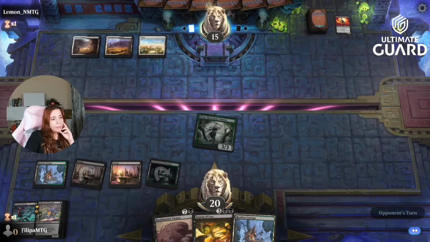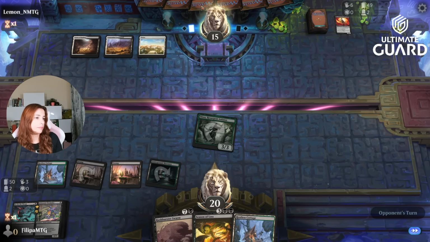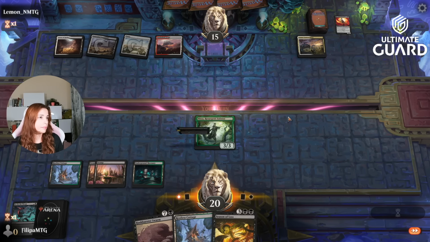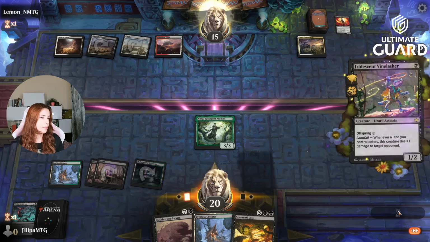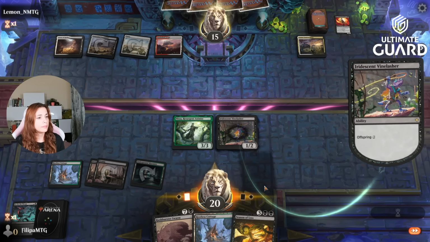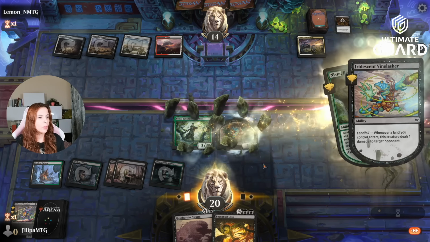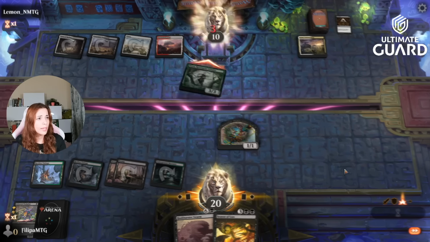I can offspring it and then play the Cottage. It's not bad. Okay. Let's offspring it, the little one. No. No. It's okay, I still create one, so it's not the end of the world. Nissa cannot do much for me here, but they're already at 10.